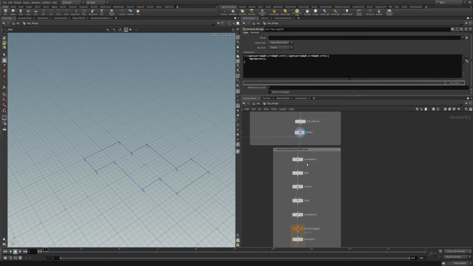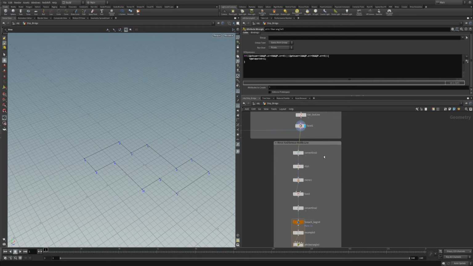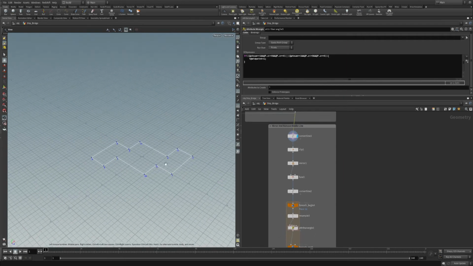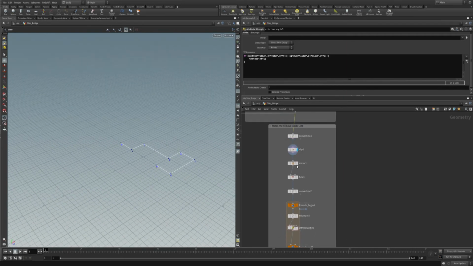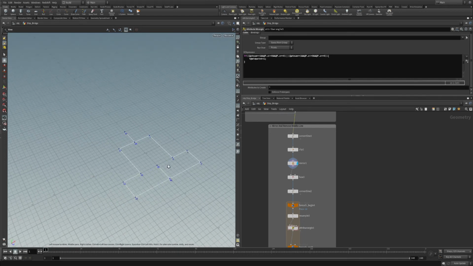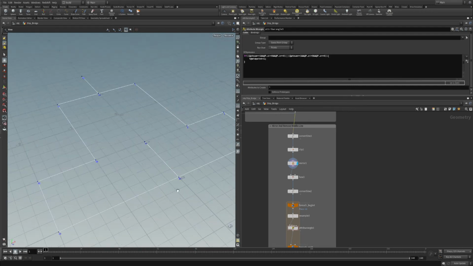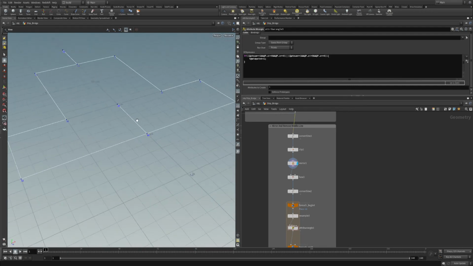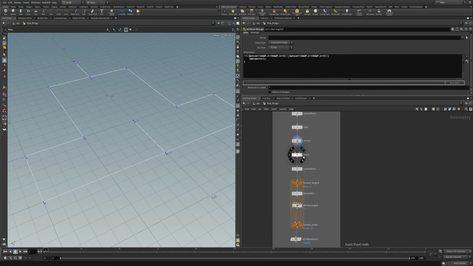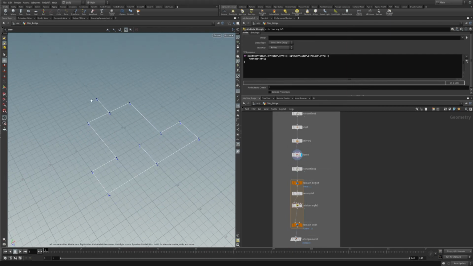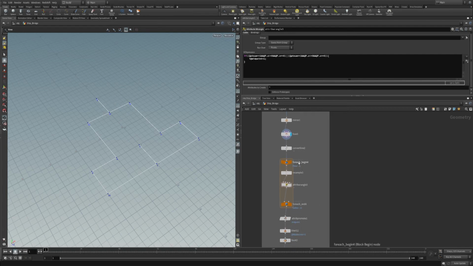So let's continue with the mirror part. After I convert this to a line, I want to mirror it. So I clip it first and I mirror it. But the problem here is, as you can see, these two lines. Sometimes it will have these two lines, sometimes it will not. So I want to remove these two lines. And as you can see, there are duplicate point numbers here. So yeah, I fuse it. So the problem here is I need to remove these two lines.